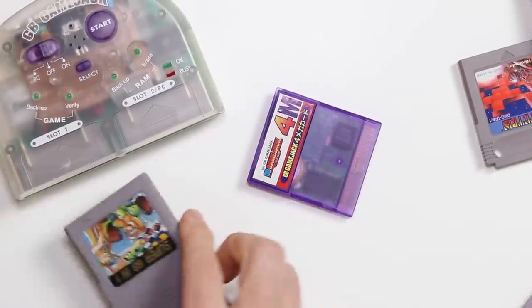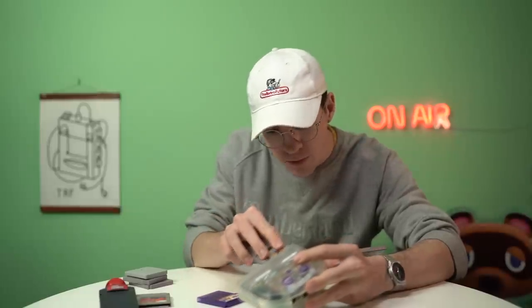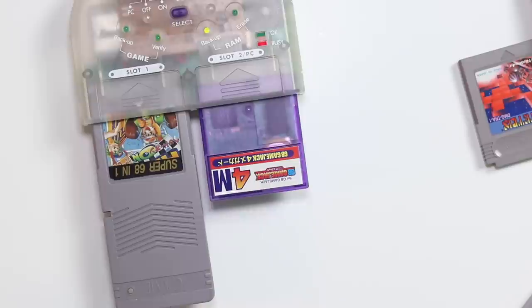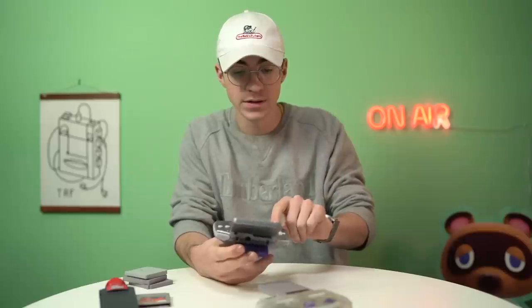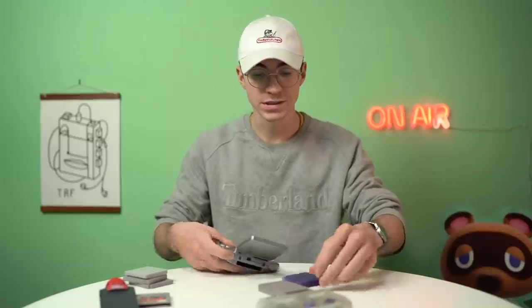I've found a few good ones. The first one we're going to try is the long cartridge — let's see what happens when we plug this in and try to clone it. That's not feeling like it's even going to go in. When low quality meets lower quality. We're in — okay, let's try. Turn it on, press start. It's done. Off — let's plug it in and see what happens. We've got the Nintendo logo... white screen. Absolutely nothing. Let's try one more time. The long cartridge doesn't work, which is a shame.